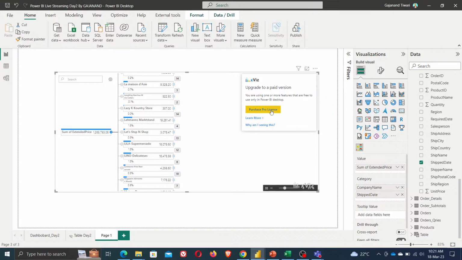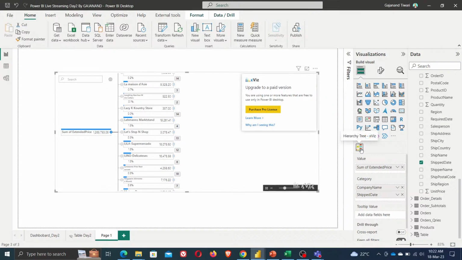I think a Power BI Pro license is required for this visual, but you can check the portal or company portal, because I'm not aware of that. I just downloaded it for display purposes.